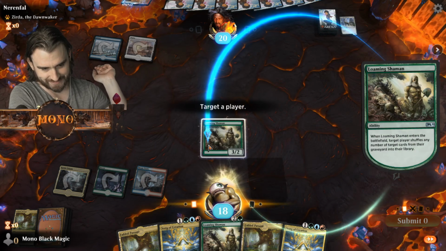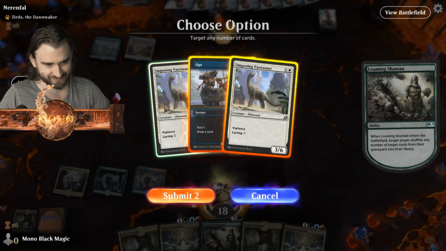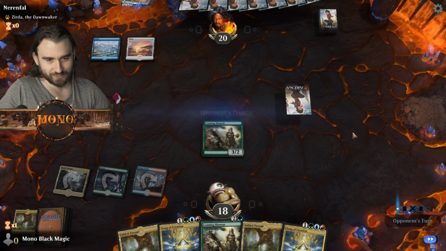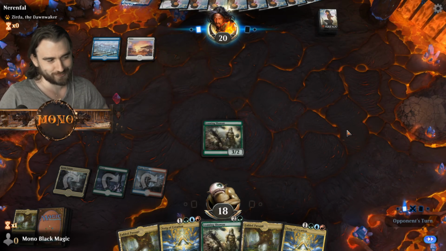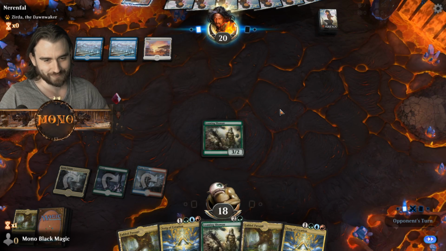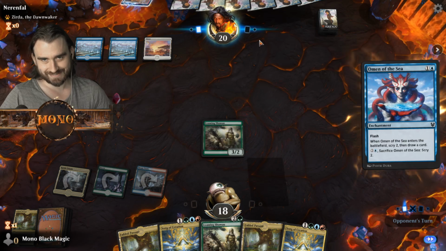Next turn, Song of Creation. You there, mister. You will have to shuffle them back into your deck. All of them. No more cycling in your graveyard. Maybe just mess with him. Just shuffle back everything. Every time, so his things don't do anything.